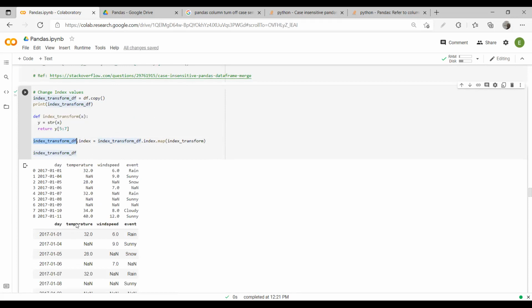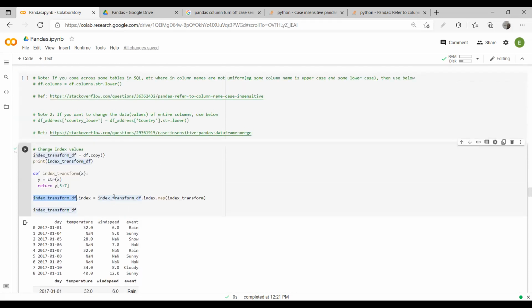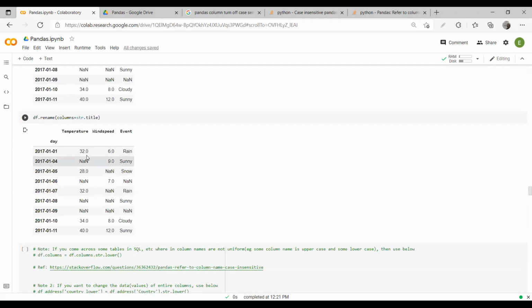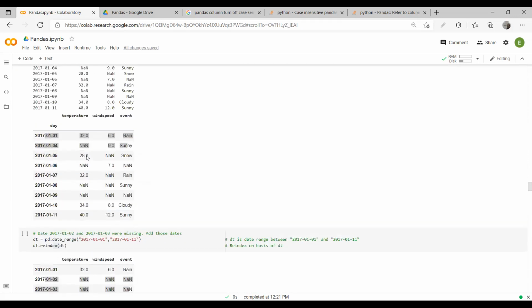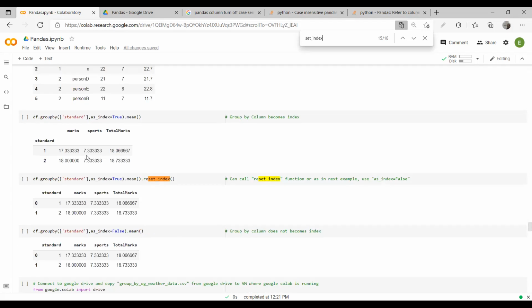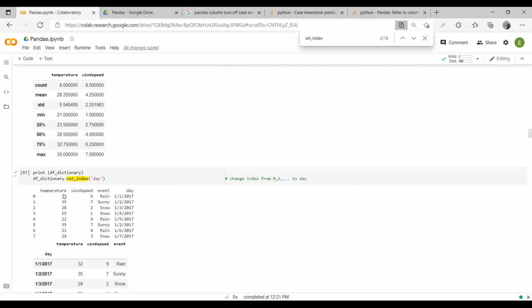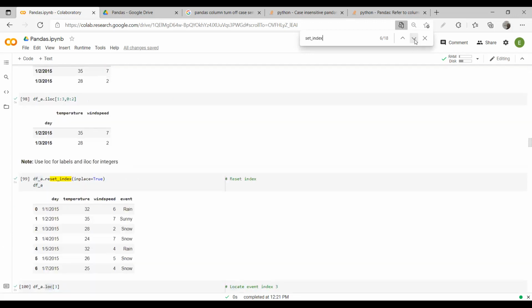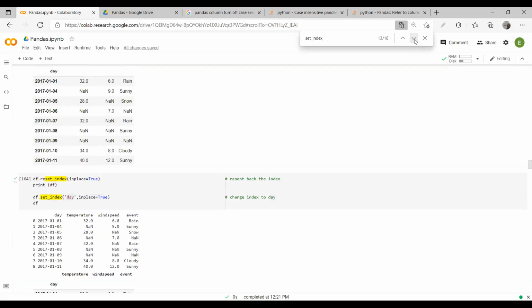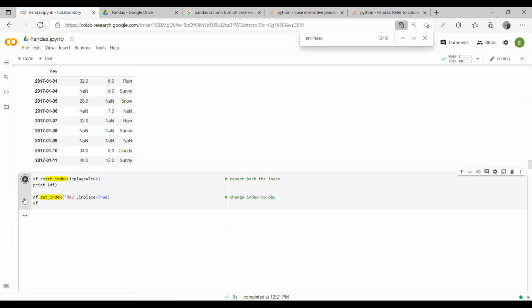I also have to do a set index because, where is the set index? Set underscore index. Where did I run set index? Set index day. No, not this one. Weather data, this one, right? Set index. I also execute this one.